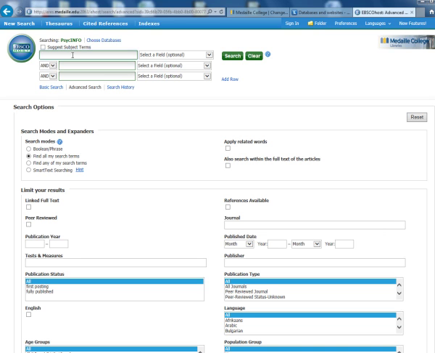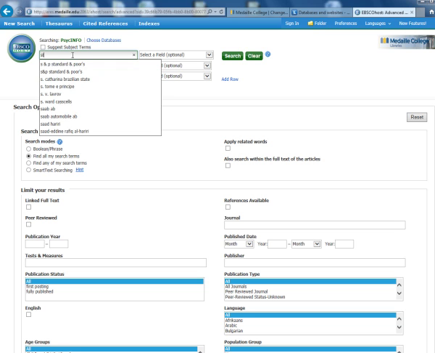First thing I'm going to do, I'm just going to do a very quick search. Say we're thinking about different types of therapy that could be used for stress management for students. So what I wouldn't want to do is type that in there on the first line as one long search string. I want to pick out some of the keywords and search on the keywords. So the first thing I might want to do is type in the first major keyword in there, which would be stress management.